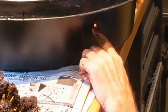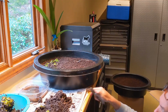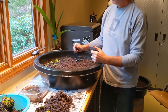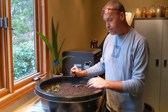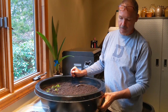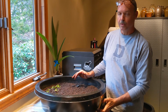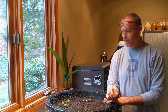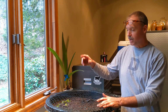And I just make a little triangular cut here, just like that. You can see the light coming through there. I'll put about 4 in there. That way, if you have a really heavy downpour and you're out of town for a week, they'll be fine. The bottom will still be wet, the top will still be wet, but any standing water will be way down here. So about mid-April toward May, you're going to get hundreds of flower stalks from these pots.